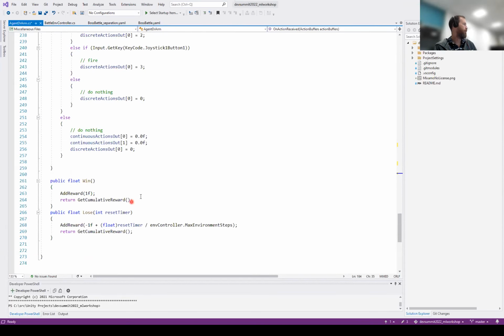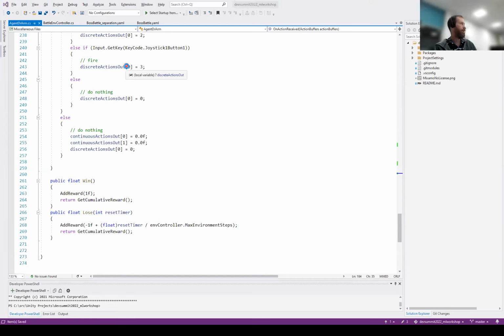And just down the bottom here, we've got the win and lose. If we win, we get 1. If we lose, we want to just set it to -1. The set reward didn't seem to be working, so we've got a wee thing there to cancel out the small adjustments we're doing, how much they've added up, so that you end up getting -1. It doesn't matter how fast you lose, you've lost. You always get -1. So that's that. I'll hit save on that one.